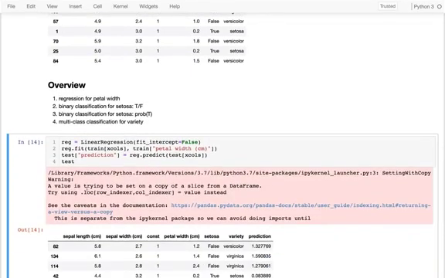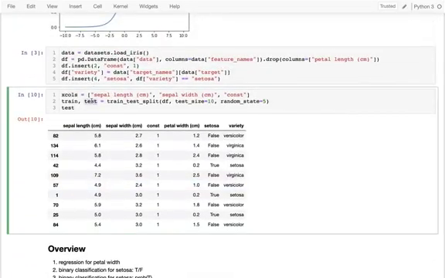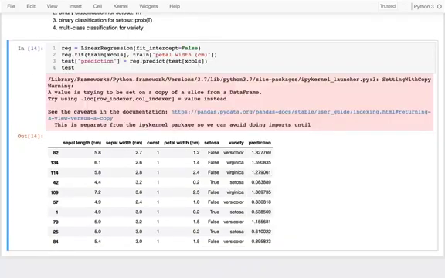And the thing that it's complaining about is that I'm trying to add some values to a slice of another data set. So when I did this here, right, these are slices of the rows inside of my big data frame, and so it gets confused when I'm trying to add columns to one of these that's not in the original. So it's actually an easy thing to fix. I could just say like test equals test.copy, and then test will be completely detached from my data frame, and I can add columns to it without complaint.